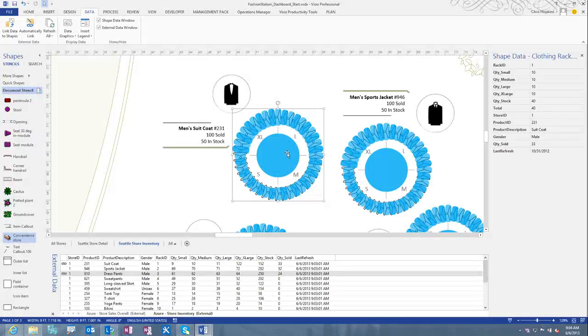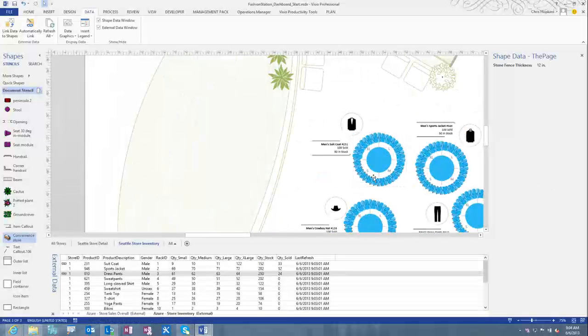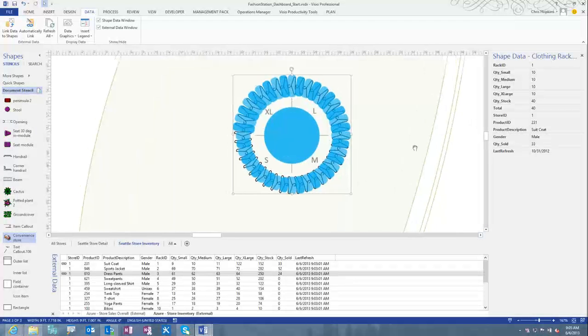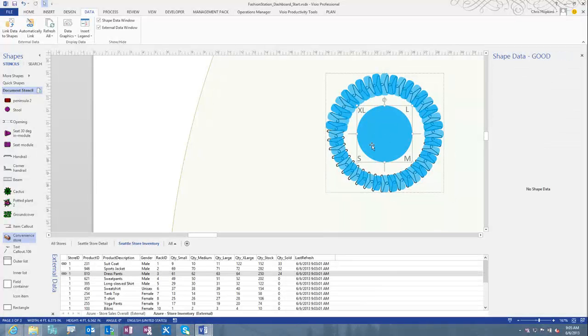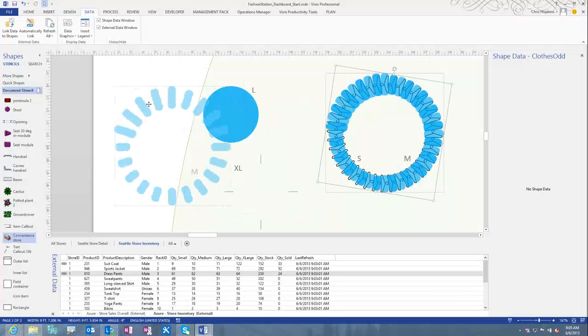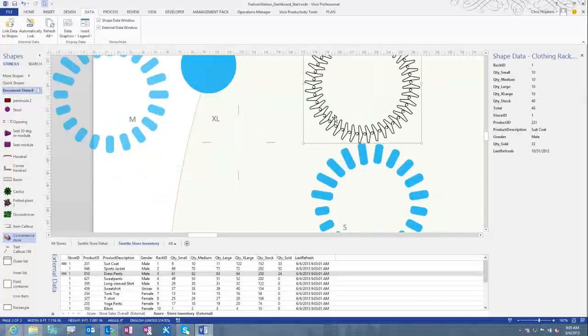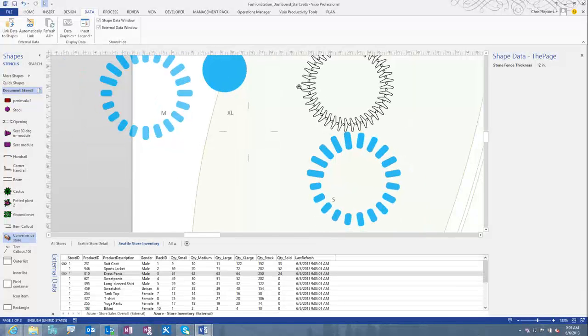So what I've done is basically built a shape. Let me kind of deconstruct this a little bit over here, right? So this is basically just a group of geometries overlaid on each other. So there's kind of the structure of that shape, right?